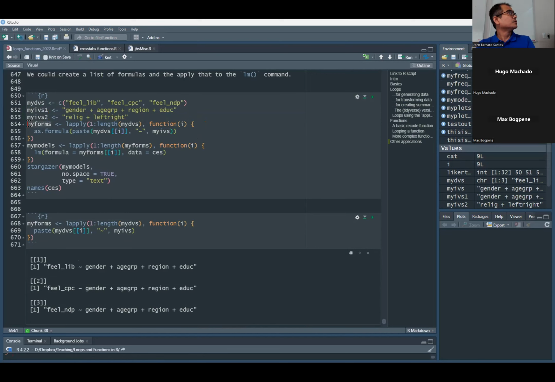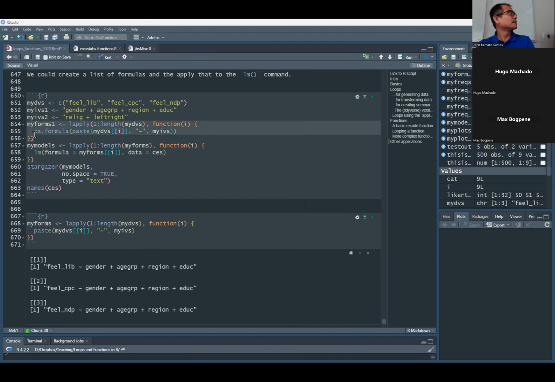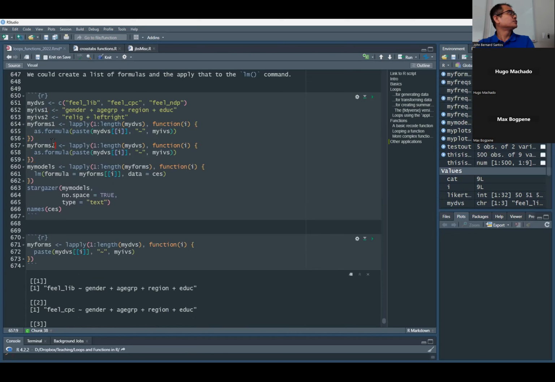We could do, you could nest this, right? So my forms is 1, and then my forms 2 is, this is 1, this is 2.